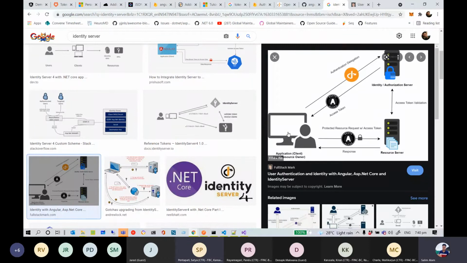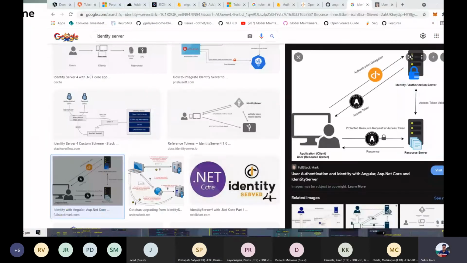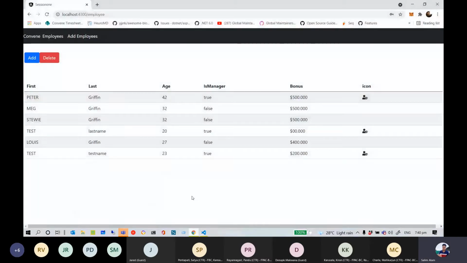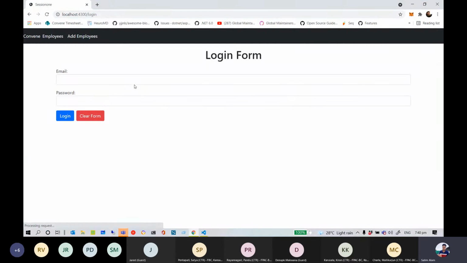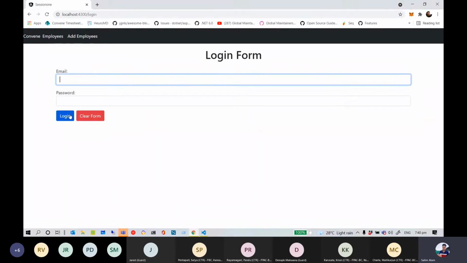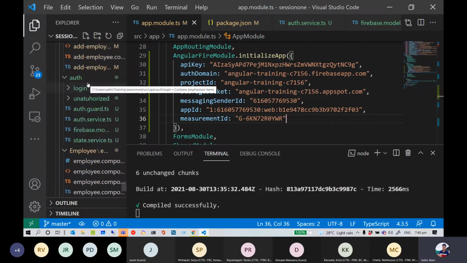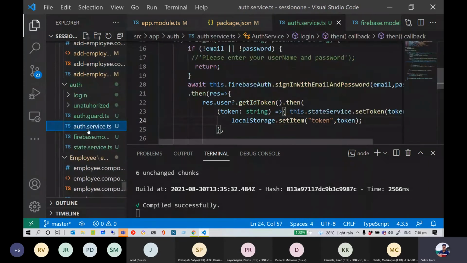So say our application has this login page. On this login button, if I'm using a library which they provided, I'll just call the functions of that library. But we will create something known as a service class, an auth service.